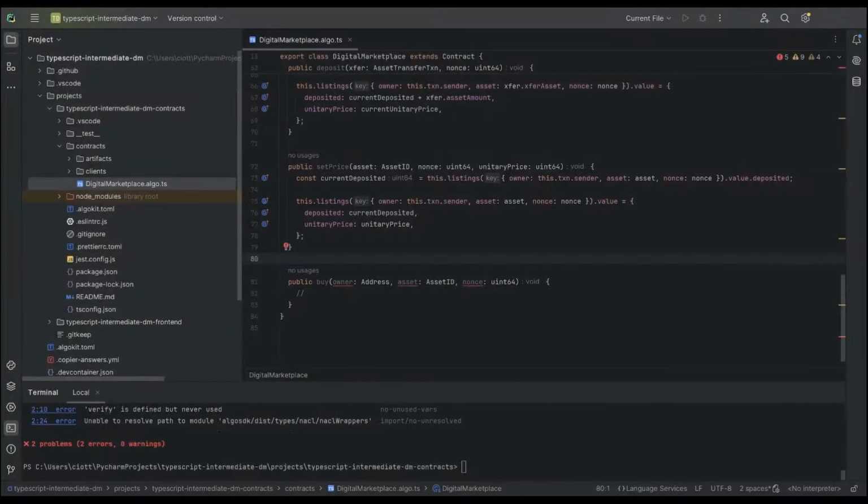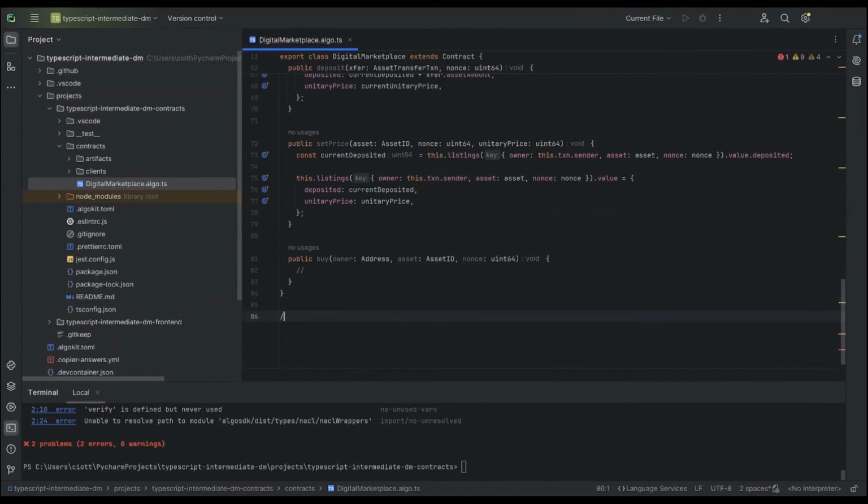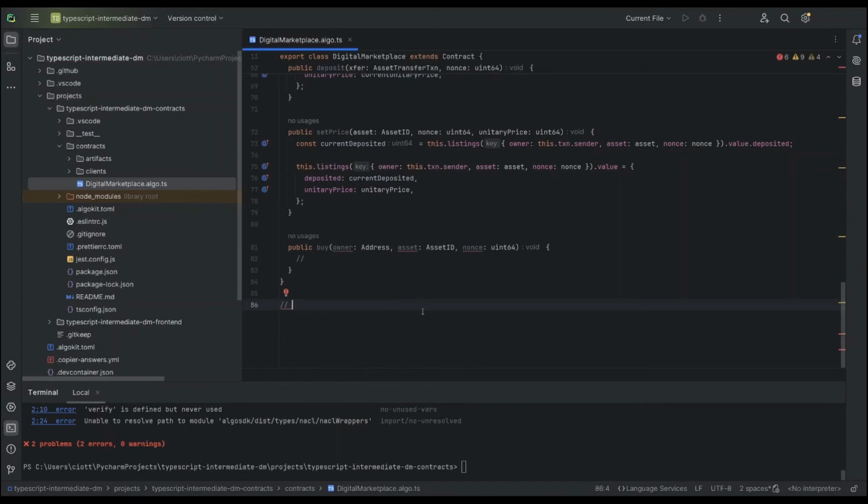So let's switch to the code view. Let's make some comment at the bottom of this file. We'll delete it later, but let's say that I create an asset with decimals equal to 3. What this means is that my ASA can be expressed in terms of units, so I can have whole numbers, like 1, 2, 3, 4, 5, 6, but then I can also have a dot 7, 8, 9, at most 3 decimals in base 10.